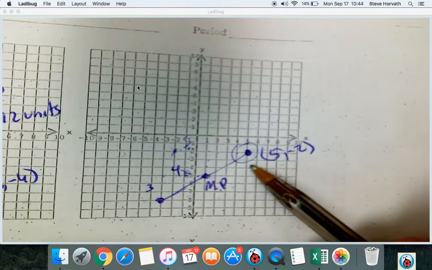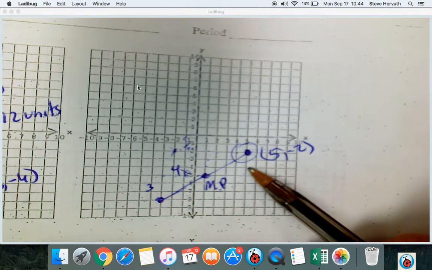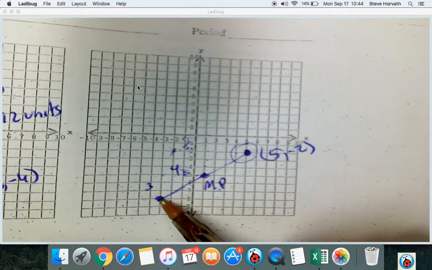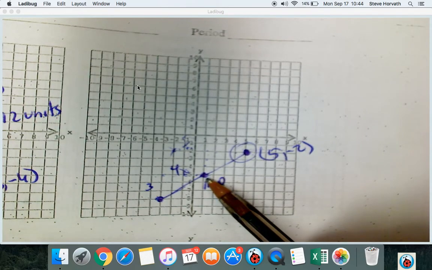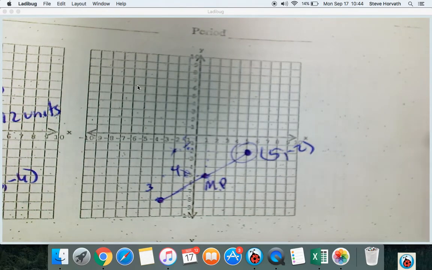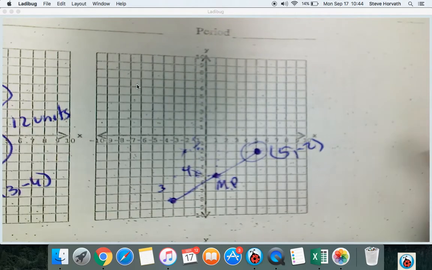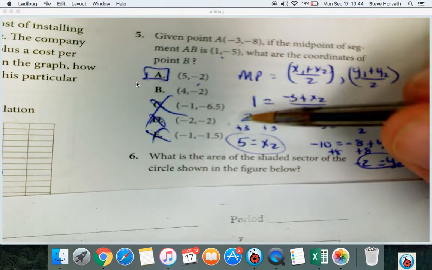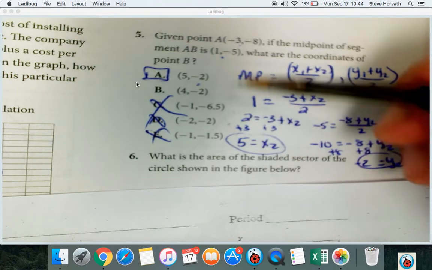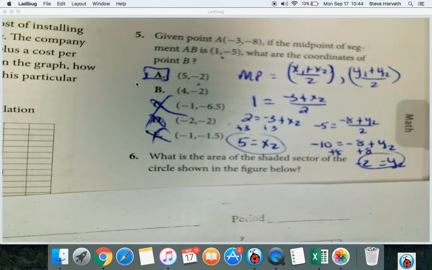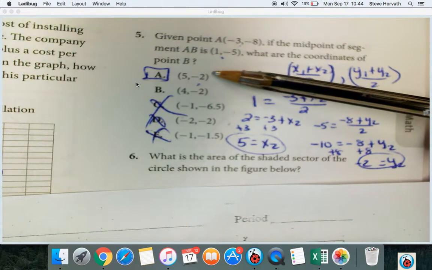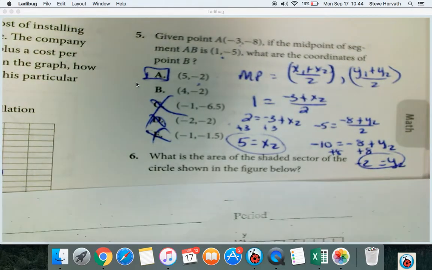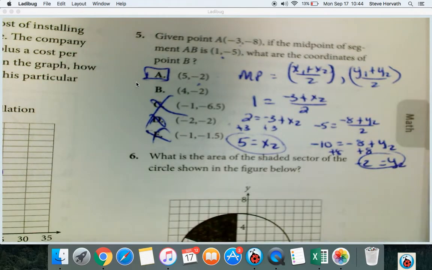So just a little common sense: if we draw a graph, you have graph paper, we know an endpoint and a midpoint. The midpoint has to be halfway, so draw the rest of the line, and it has to be around there. Even with an inaccurate graph, you would have been able to eliminate 3 of these answers and still would have made a choice between A and B. But if you drew it very accurately, you would easily see that A is the correct answer.